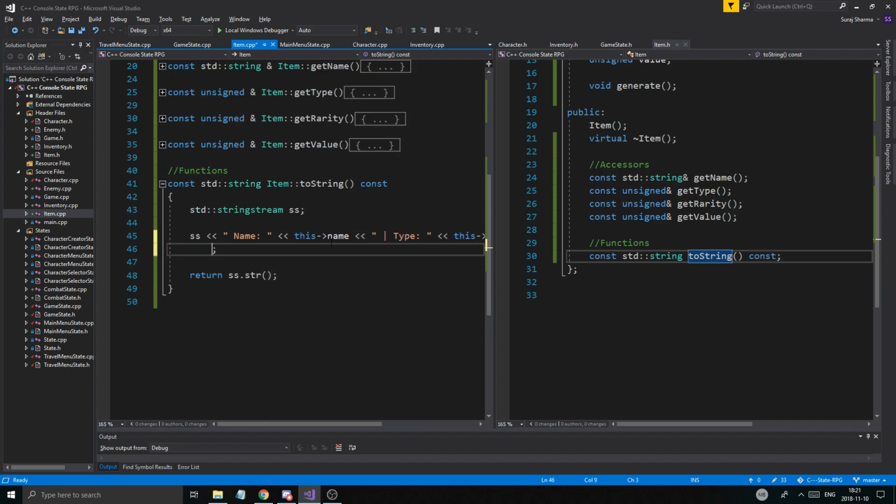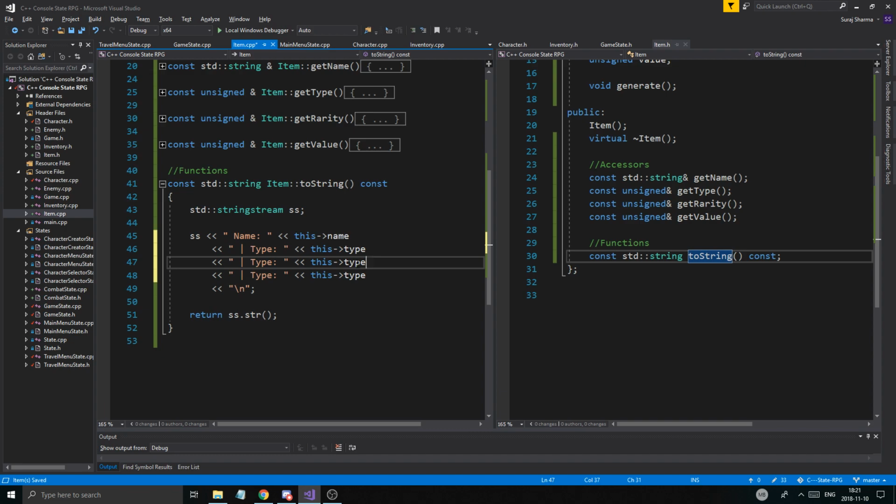Boom. New line maybe here. So we'll do it like this. Okay, cool. So now I can just copy paste these. So type, rarity, value. Cool. Okay, so we got name, type, rarity and value like this. It looks fine.